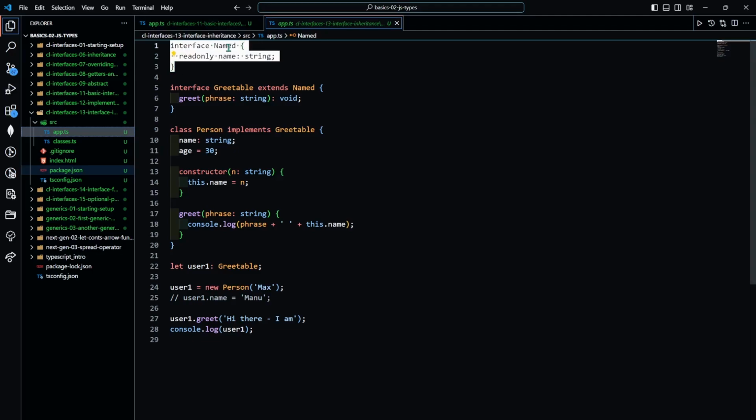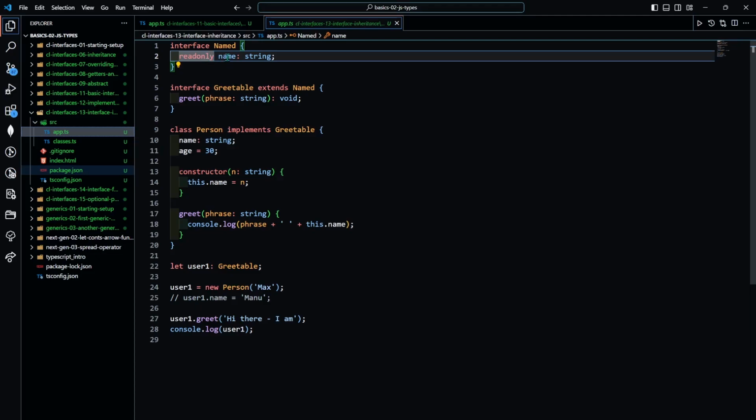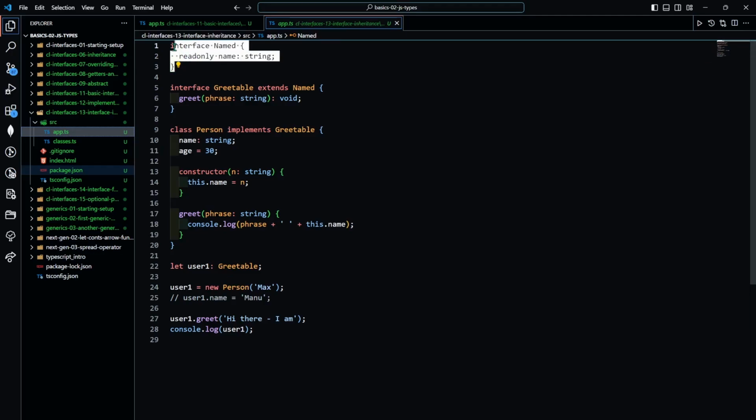Here I have declared this interface name. This readonly means that its value should not change. If it is declared once, then it should not change. So this is my first interface. Now here is my second interface.